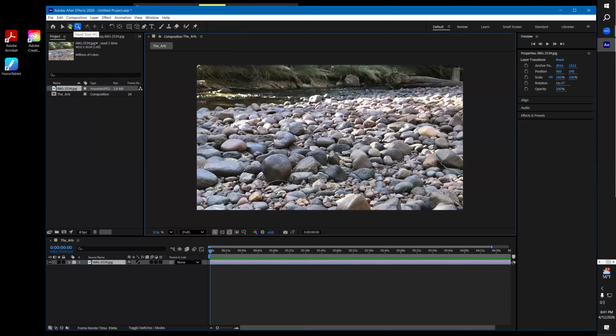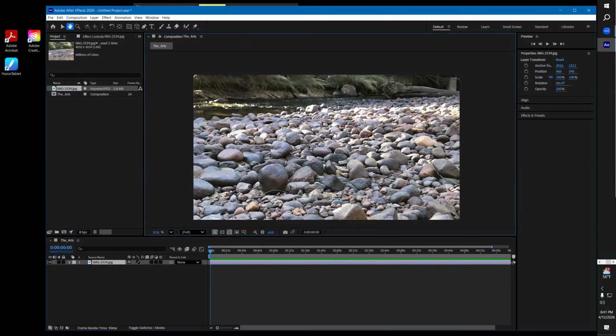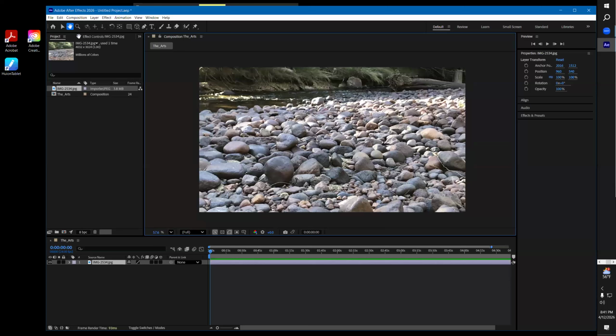So here's your zoom, here's your hand tool where you can move around. Okay. The hotkey for the hand tool is the spacebar. Just press down and hold the spacebar. Be very careful, because sometimes if you press spacebar just one time, it will think that you want to play your video. So notice that my video is playing right now when you click spacebar one time. So be very careful, when you're about to press a button, just be mindful of what you are doing.